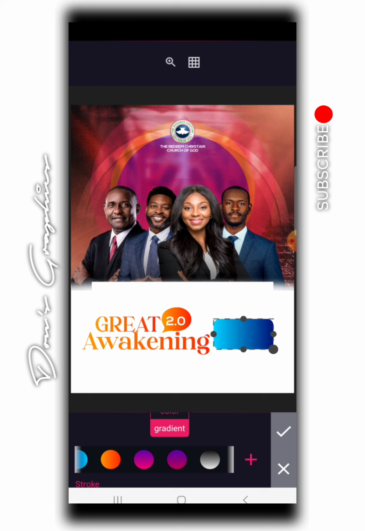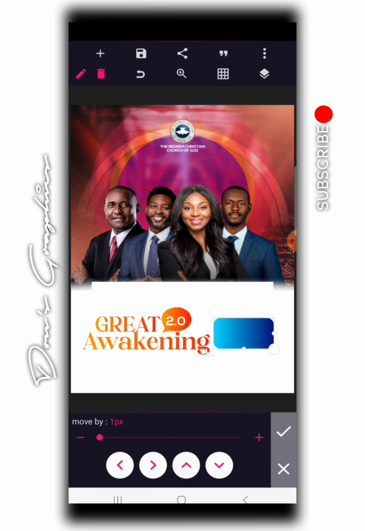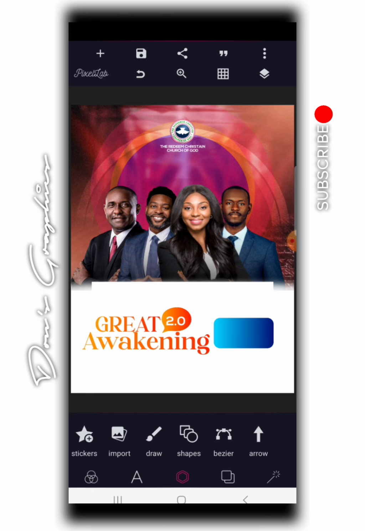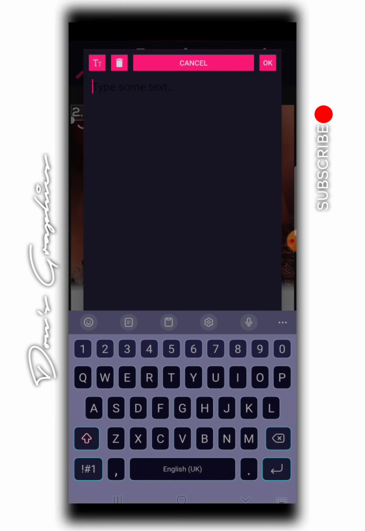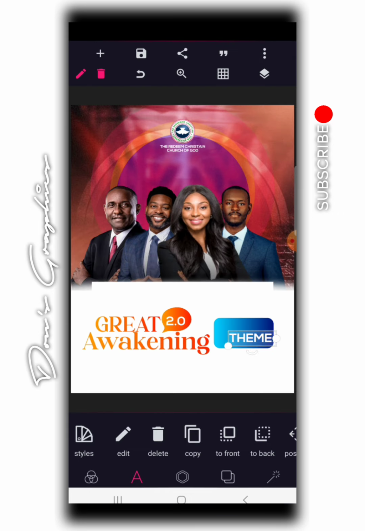Yeah, so that's fine. The next thing that I would love to do, remember we reduced the radius of that shape. So the next thing we would love to do is to copy this text and write theme. So let's write theme, the theme of the event. Make it in caps, put a colon, bring it right here, reduce it in size.